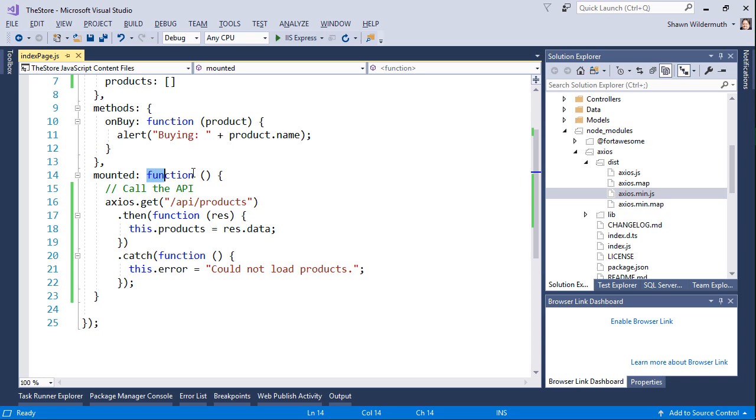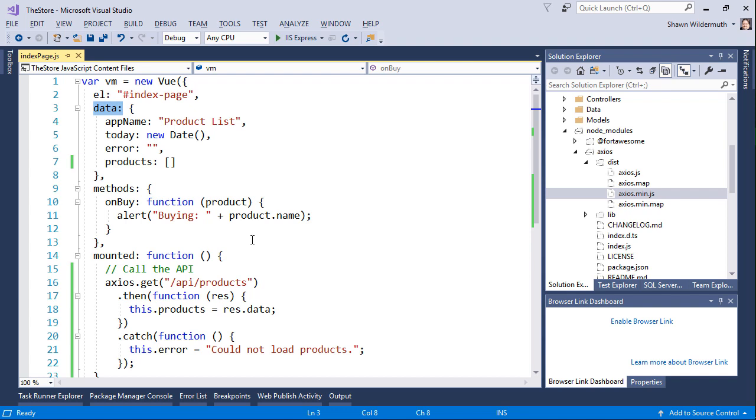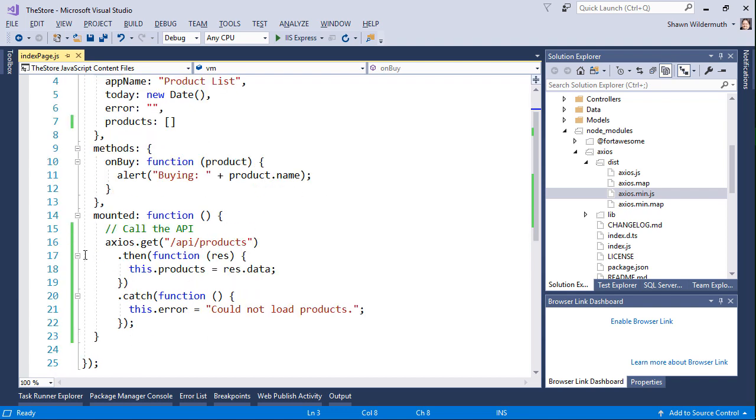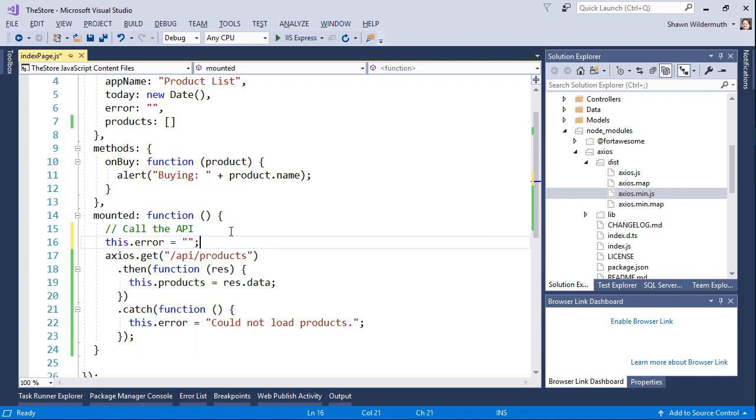When we're inside of this function, Vue is automatically setting the this function to the data object. That's how we can go ahead and use this.products inside of this. So if we had said something like this.error equals empty string, just to clear out that error, that would actually work great. It would know what error is. But because these are embedded functions here, we're losing the function scope. This is creating a new this pointer inside of this callback function. And so what we need to do is actually say bind this. This bind is telling it, oh, when you create this function, bind the this pointer to our outer this pointer. This is a complexity of JavaScript, not really Vue.